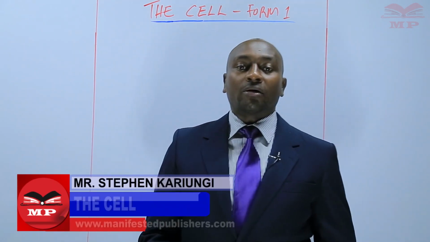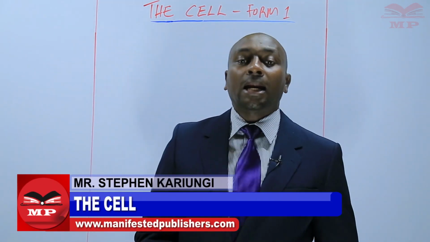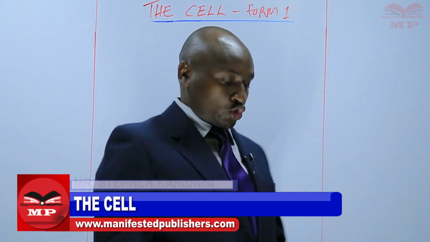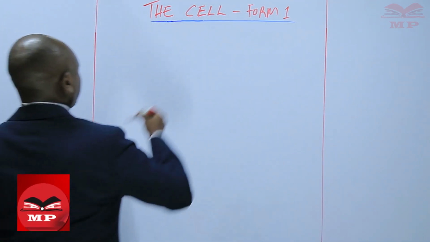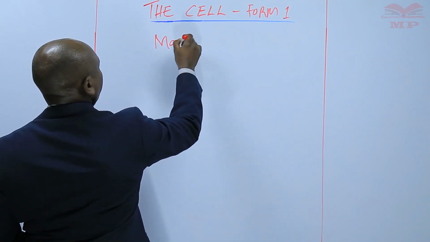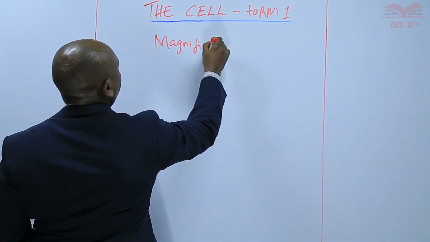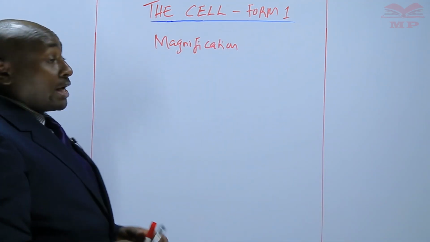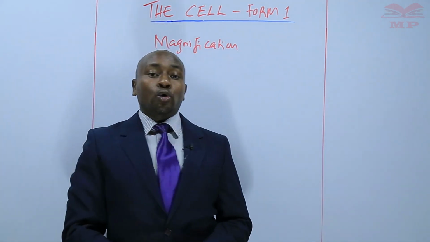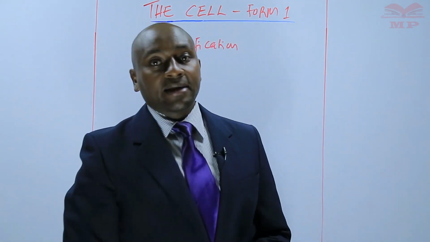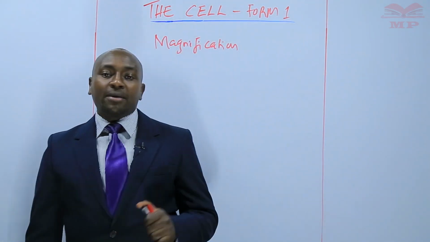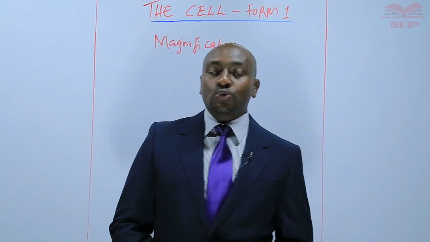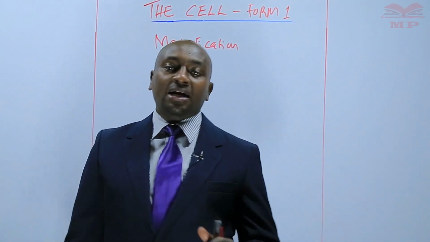Today we continue with our biology lesson in Form 1 and we are going to discuss magnification. When we are using a microscope or when we are using a hand lens, we need to state the magnification. And the first thing that I would want us to ask ourselves, what is magnification?